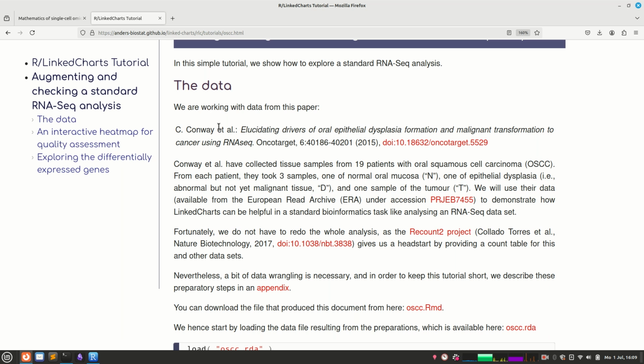And they wanted to see which genes actually differ in order to understand how the gene expression pattern differs when the ordinary epithelial tissue of the inside of your mouth turns into tumor. And we did this for 19 patients because obviously every person is different. So if you see something in one patient, it's not at all clear whether this is now a standard feature of this tumor or just an idiosyncrasy of this one patient. So it's important to know whether this really holds for many patients.